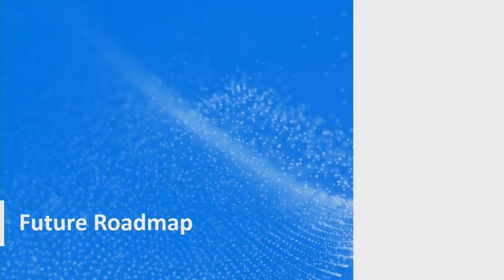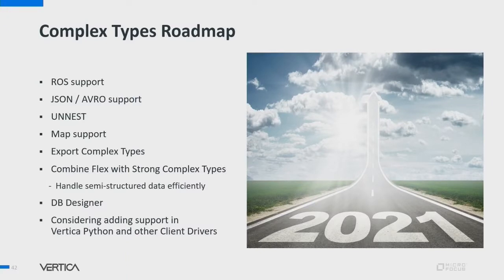So we've already built a lot of stuff. Let's see what we're looking at adding in the future. Our top priority is to extend Vertica to allow complex type data to exist in ROS files. Once that's done, we're going to look at building out our JSON and Avro support to have those parsers emit strongly typed complex data. Next on our list is the unnest function, which is very similar to explode, just using a little bit fancier syntax. So it's a nice convenience function.